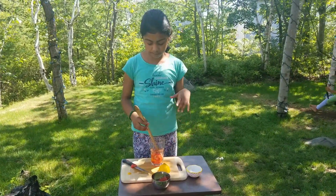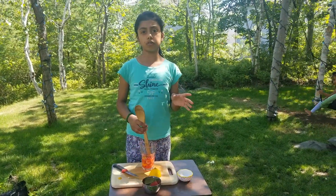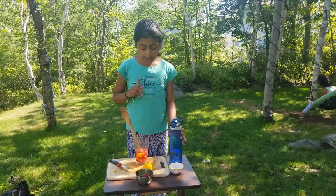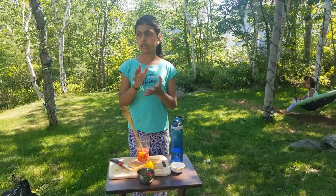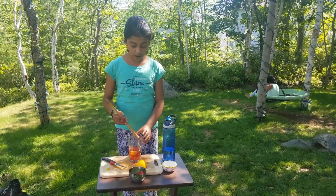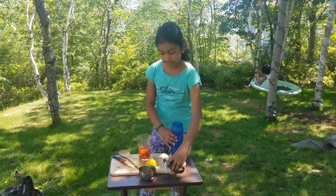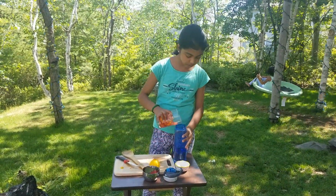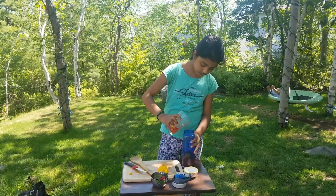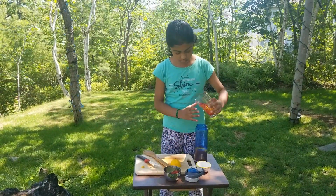My sister likes the lemon flavor, so I've got half a lemon, and now I'm gonna take a bottle. I've already got 1 cup of water in here, and if you guys have a lid for the glass that you're using, feel free to use that, but I don't have one, so that's why I'm gonna put it in here. So I'm just gonna pour it in there.